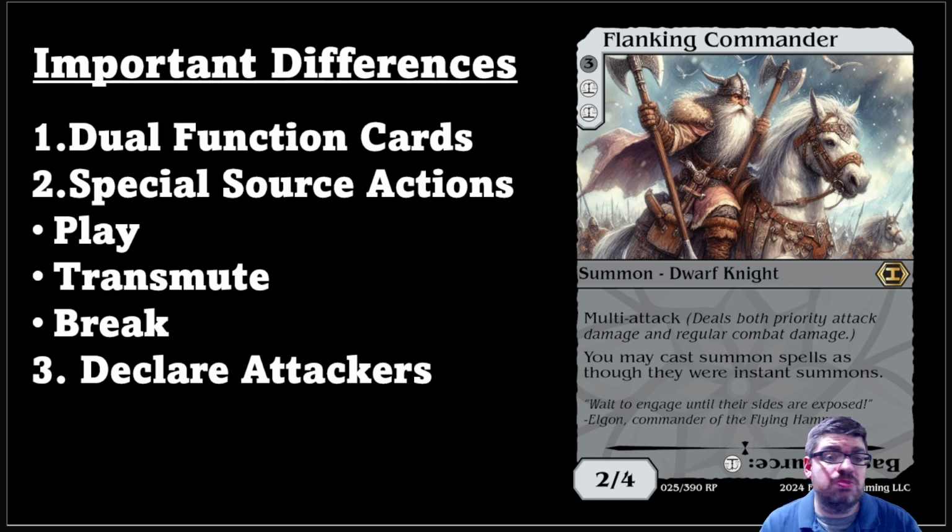First and foremost, most of these cards are dual function. They can be played as a card or as a source, meaning your economy and your cards are all one, which is really cool. There's no more of this, okay, 24 land and 36 units. No, all of your cards, or most of them, will be dual function, which gives you more deck building options. I really like that.